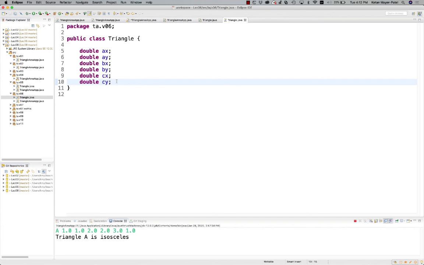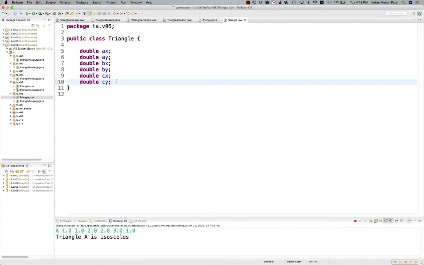That doesn't mean that there are 6 variable names that have values. No. It means that every triangle has 6 fields. That means if I have 2 different triangles, they have their own fields. So triangle A will have values for AX, et cetera, all the field names that are associated with triangle A. A different triangle in memory, triangle B, will have a different set of values. The way I get to these values is the same, though. I start with a reference to a triangle, right? And then I use the dot operator and then the field name.